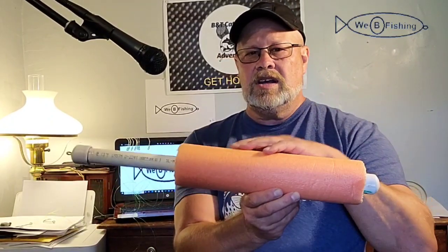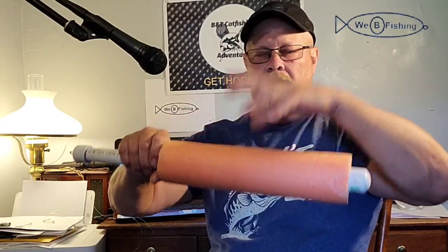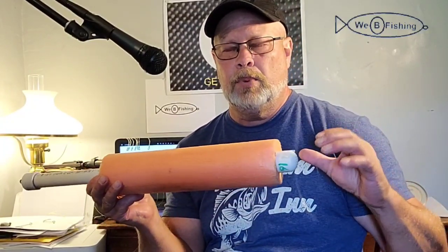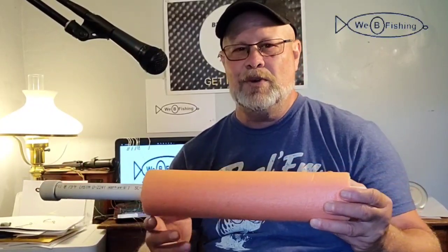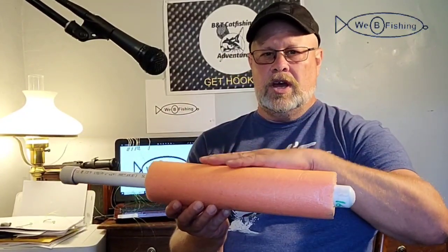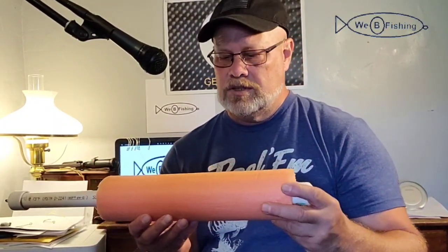Now, this is our bigger version model right here of what we use. Some of the other ones look basically like this, caps on either end and just a regular tube. It's PVC with caps to help keep these noodles from pulling off and slipping out, and that will still occur from time to time if you're not careful, or these things wear out on you after a while. So you've got to make sure you do maintenance on your jug noodles, just like you would your regular rods, reels, and so on.